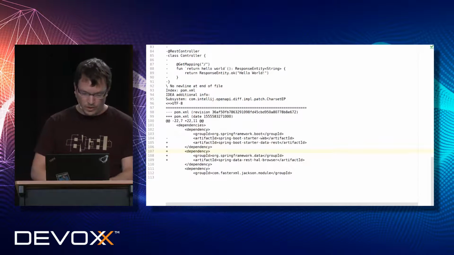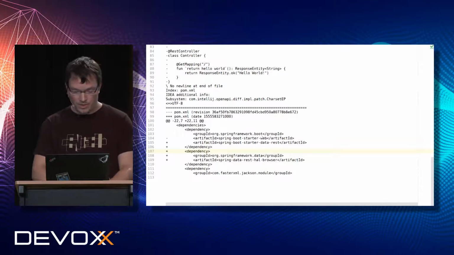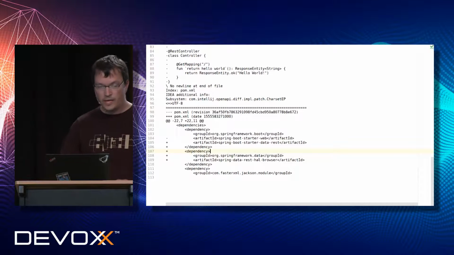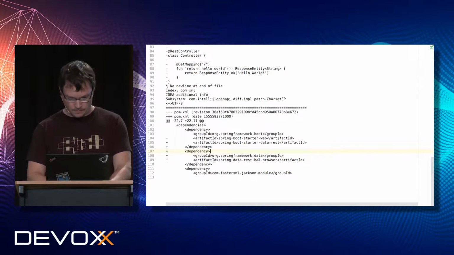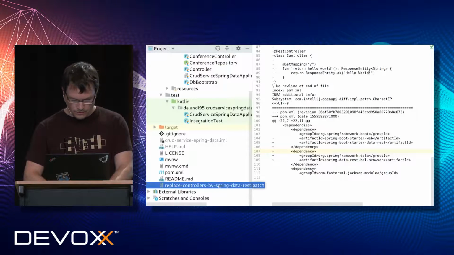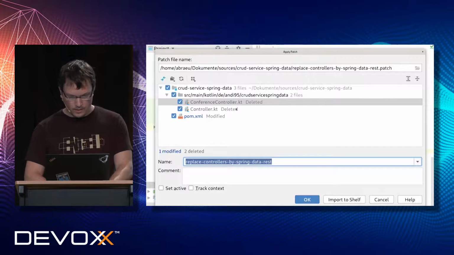It removes the Spring Boot Starter Web dependency and replaces it by the Spring Boot Starter Data REST dependency, and it also adds the HAL browser that is provided by Spring Data REST. So if we apply the patch, we can see the controllers are deleted and the POM XML is modified.